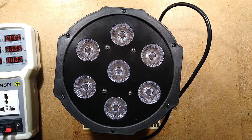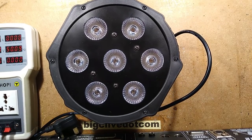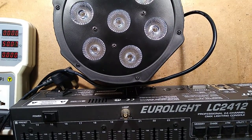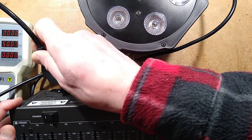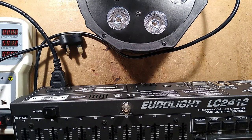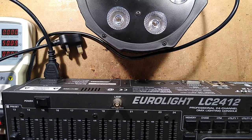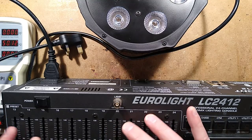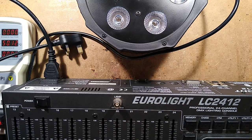So I've got a little test lighting desk here. And it took me a while to get any good results. So this is a Behringer LC2412. Which will immediately get screams of hate from the musicians' industry because they hate Behringer stuff. I think it's a very good desk for testing. It's actually well designed. It's got a very quirky operational system, but once you get used to it, it's perfect as a test desk, and it's also pretty good for a standalone application.